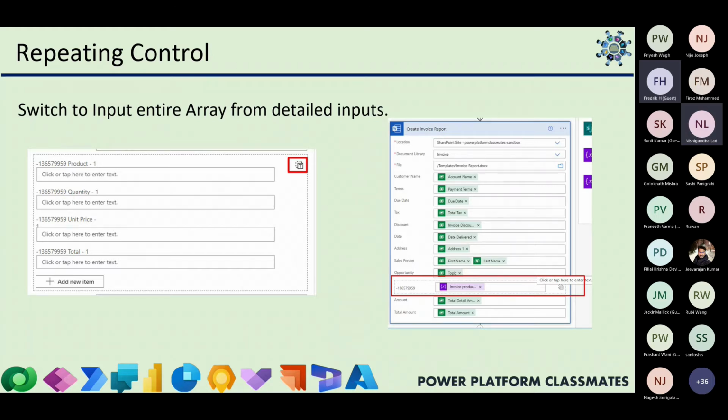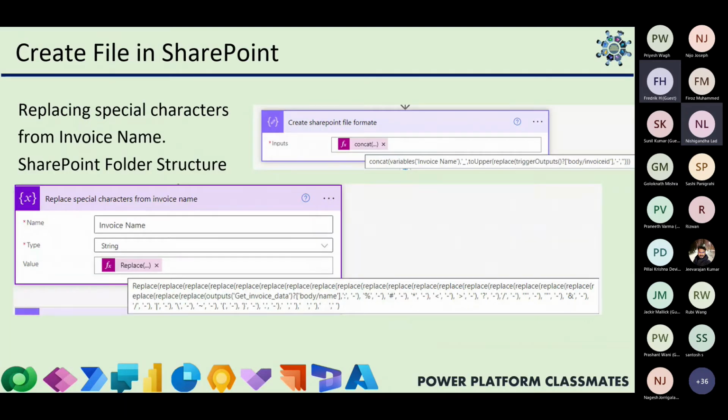But since we are collectively adding these array elements, we'll need to select the highlighted option to input an entire array, as shown in the image on the right side, and we'll just paste the array which we generated earlier.